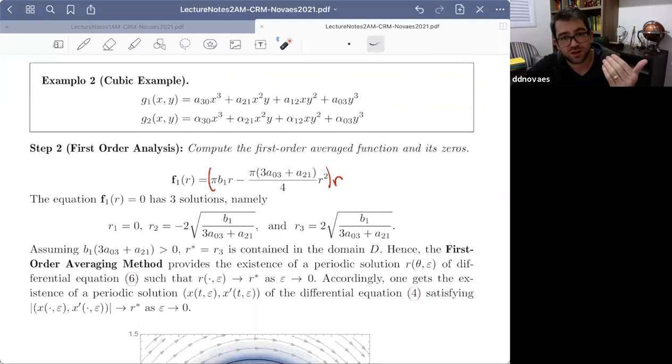Here we have one periodic solution in a first order analysis, and again we can now apply the second order analysis in order to try to find more limit cycles. And this is a program that can be recursively done. You compute the first order average function, try to obtain information about limit cycles from this average function, and then you impose some constraints in order to vanish this average function and pass to the next average function, and so on.